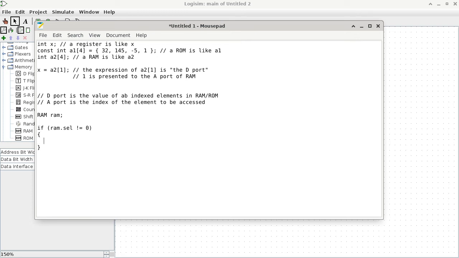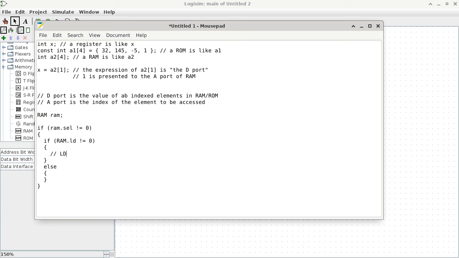So the next thing we need to know is whether the LD pin is a 1 or not. This is the LD pin. If the LD pin is a 1, then we go into one branch of the conditional statement. Otherwise, we go to a different branch of the same conditional statement. This is typically how I would do my coding: right inside the then branch, I would explain what it means to be here.